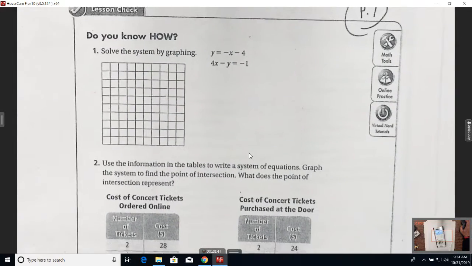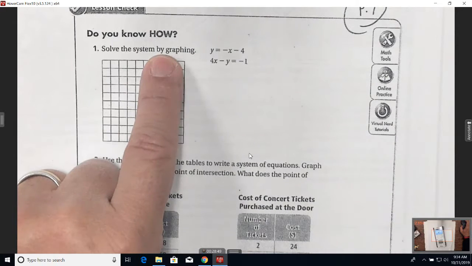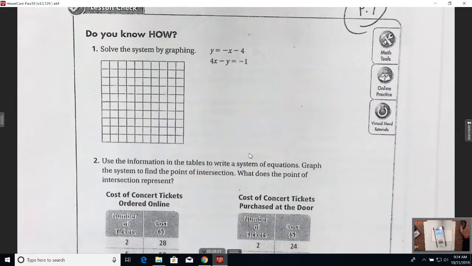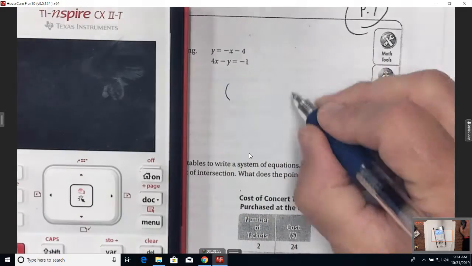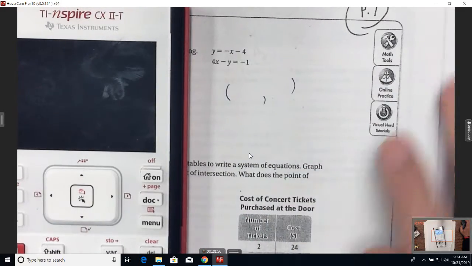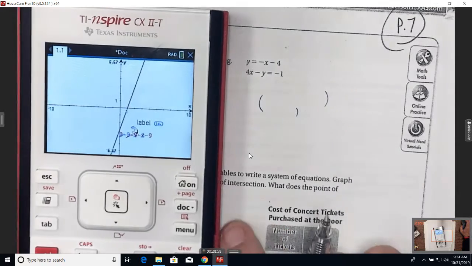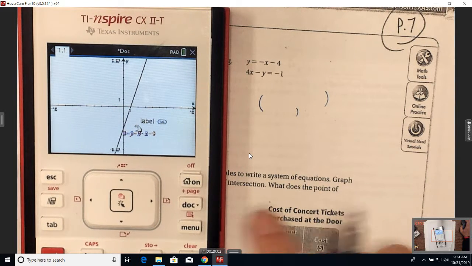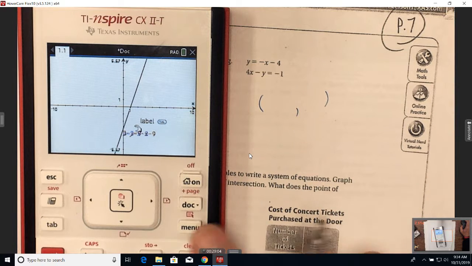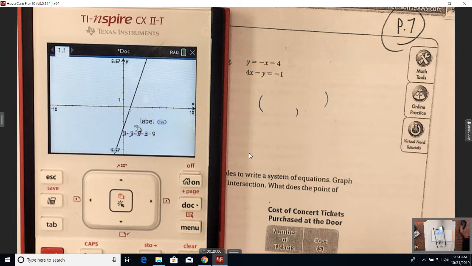We'll do the last part tomorrow. Let's solve this system by graphing. By far the easiest way of solving this is in our calculator, so let's do that and write our answer as an ordered pair because it's not an applied problem. I'm going to do this a lot faster now, so y'all keep up because we're kind of like doing homework problems now. You've already been taught everything you need to know.